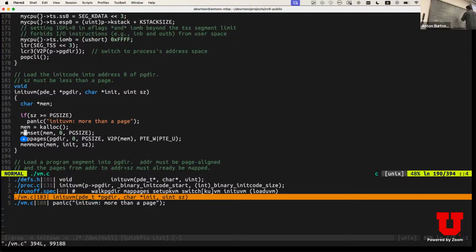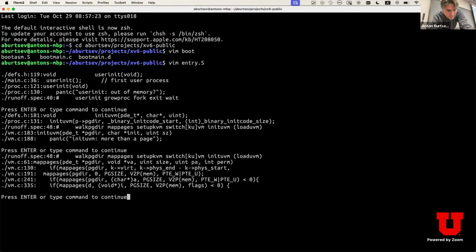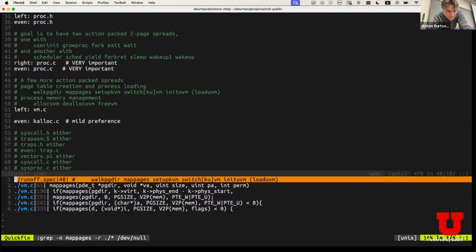In this example, we take virtual address 0, and we say, look, what's the machine address? The machine address is some address, one of those pages which belong to us. And now we need to traverse the page table, and this is the code inside map pages. Let's go inside and quickly take a look at it.